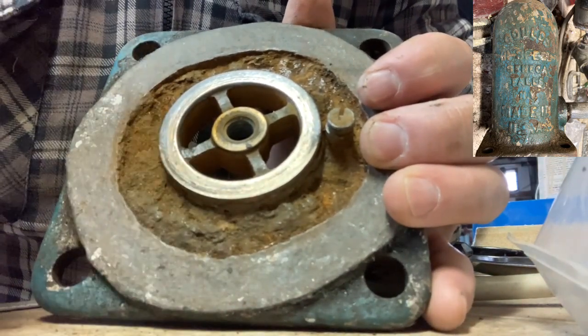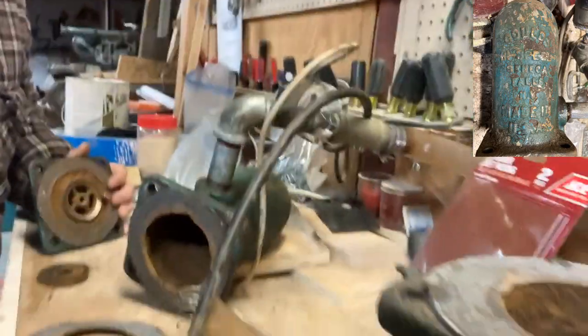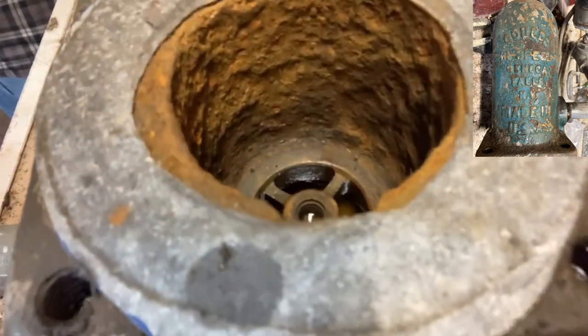And then also, there's another one that I will show you, down inside here. Somehow I need to get in there with some sandpaper and clean that off as well to smooth it out.